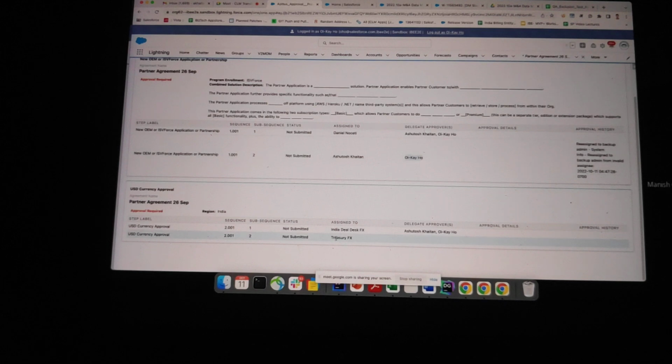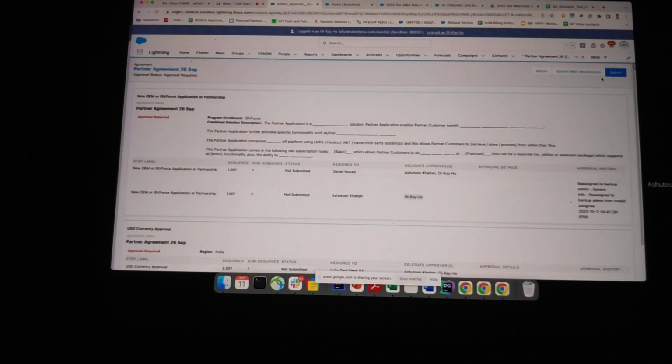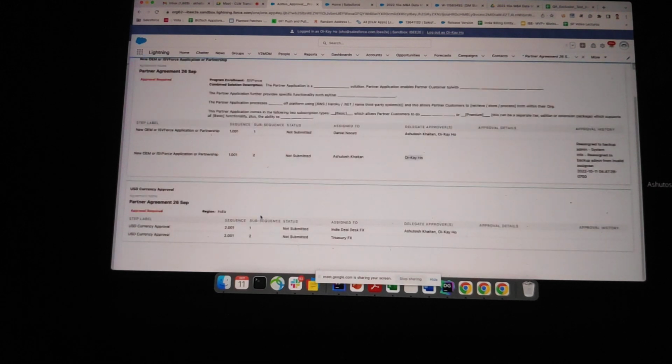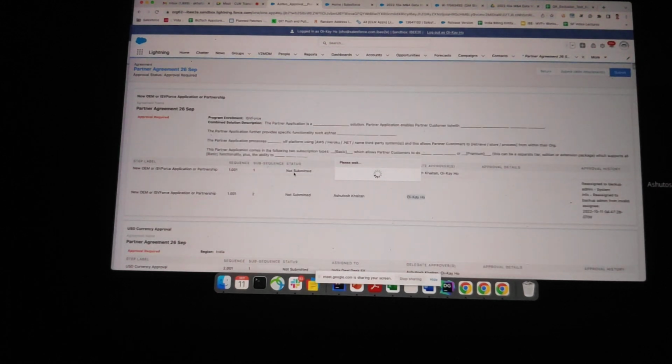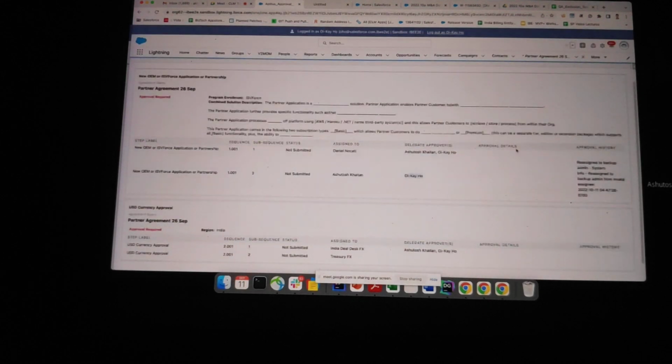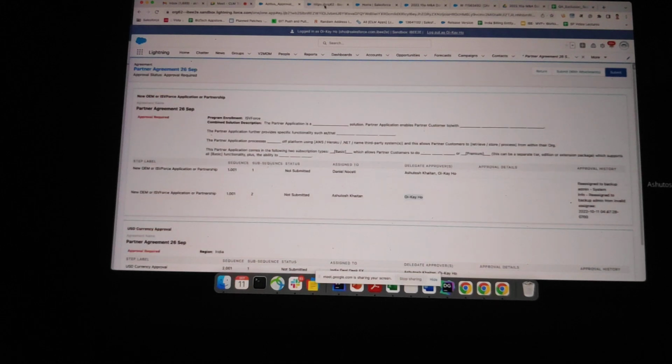And how you will approve? Yeah, I'll show you. So now let me submit it. First, this needs to be approved, and then it will be assigned to this. Okay. So we'll see that currently the status says not submitted. When in the approval it says assigned to that approver, we have to log in with that person or the queue. So we'll see now how it goes. Currently the status here is not submitted, right? When I submit for approval, it will be submitted, and first it will be assigned to this person.